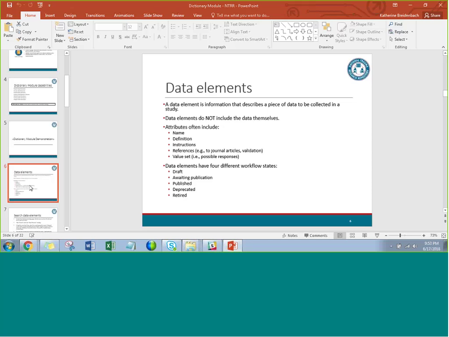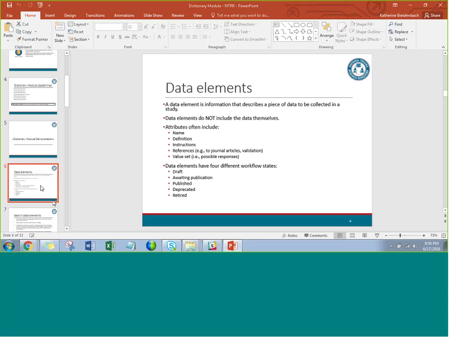A data element is retired if the data element contains an until date and the until date is greater than today's date and it has been at some time in the published state. The user can use a retired data element in a form in draft state only if the data element was added to the form structure prior to its state changing to retired. And I'll show you when we talk about form structures where the until date is located.